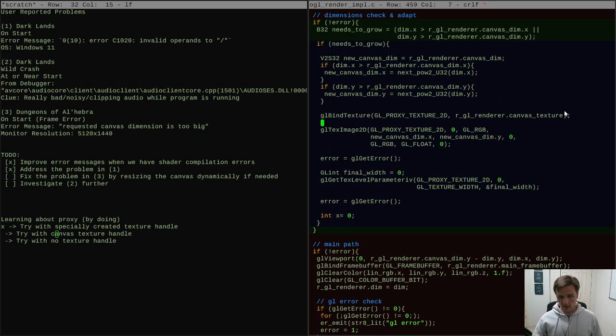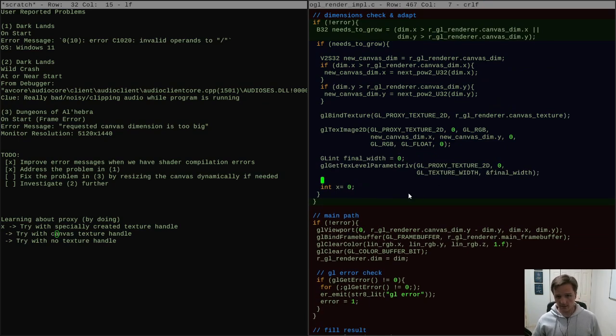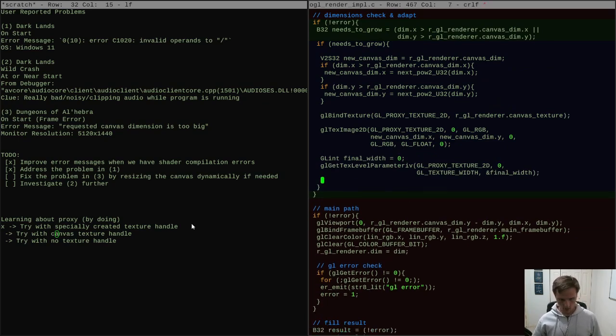Okay, so that's good because that means we don't have to ask the more annoying to test question, which would have been, does this trash the texture? The answer is, it's not even allowed to do this. So trashing the texture wasn't on the table because we couldn't have done this in the first place.